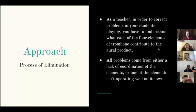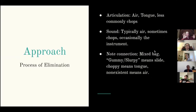So off we go. As a teacher, in order to correct problems in your students' playing, you've got to understand what each of the four elements of trombone contribute to this aural product that we call tone. So again, all problems on the trombone come from either a lack of coordination of those four elements, or just that one of those elements has gone haywire, like the fourth wheel on a shopping cart at Food City. So anytime there's an issue sound-wise, hit back to those four fundamentals, those four elements, and decide which one of those would cause this problem.